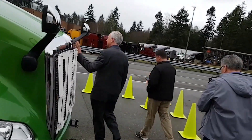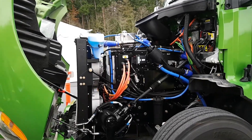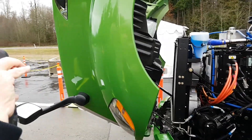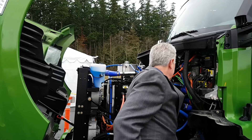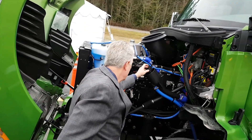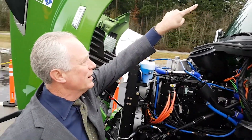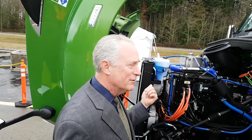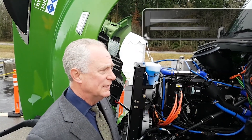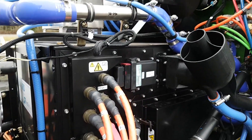Here's a quick walkaround of the hydrogen and electric systems with Brian Lindgren, manager of Kenworth's R&D center. It's a Kenworth T680 day cab like we normally sell, but instead of a PACCAR MX engine under the hood, this one has the Ballard 85 kilowatt fuel cell. Hydrogen comes in right here, we pump air in this way, there are some cooling lines, and the exhaust comes out right here — up into the hood and through some ductwork. Mostly steam comes out up there; we learned we can seal it a bit better in the future, but it's clean steam, so it's nothing to worry about.